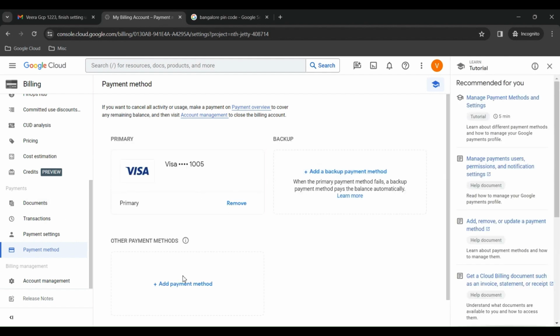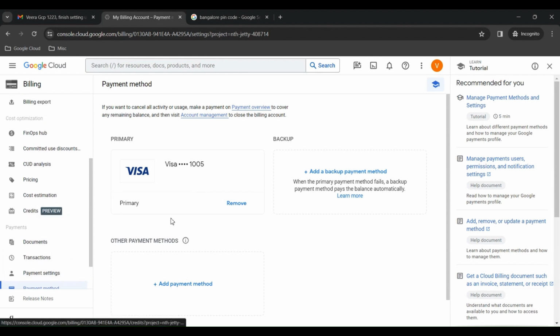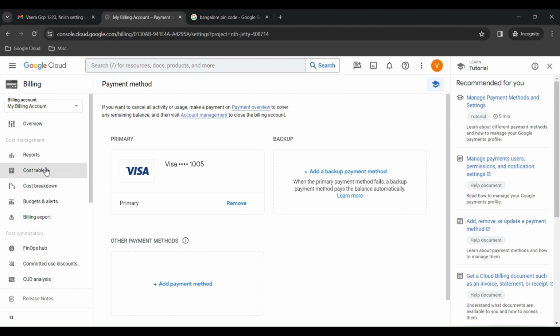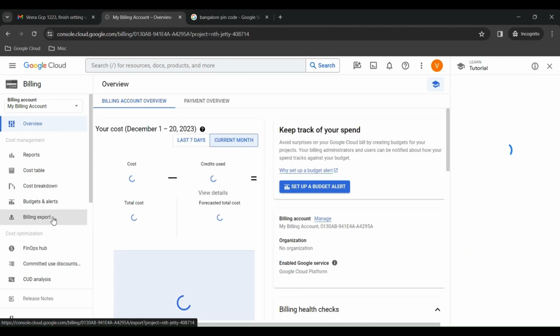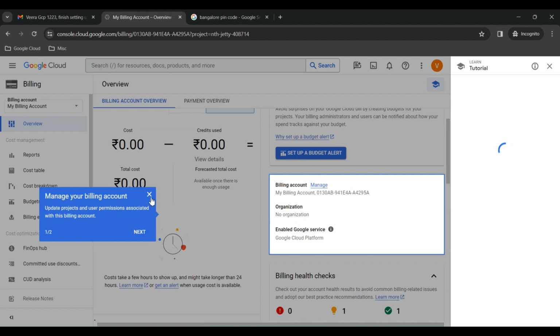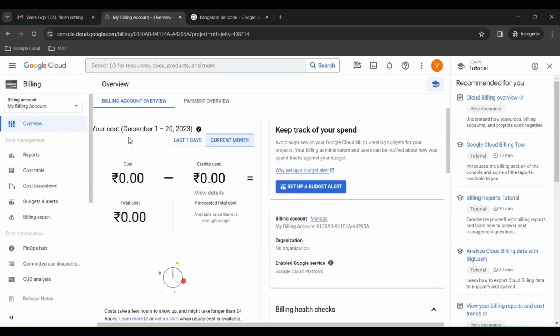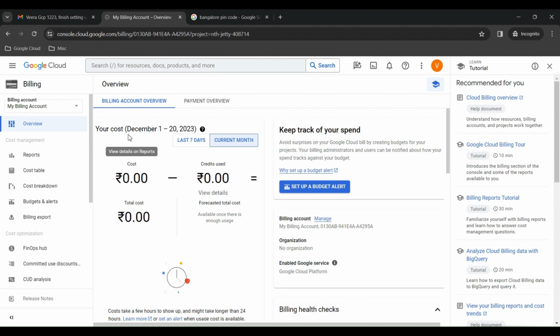And if you want to add more payment information, we can also do that. This screen is dedicated to all the billing: the cost breakdown, how much we are using, and which services are taking more charges. So we can see the billing account like this.